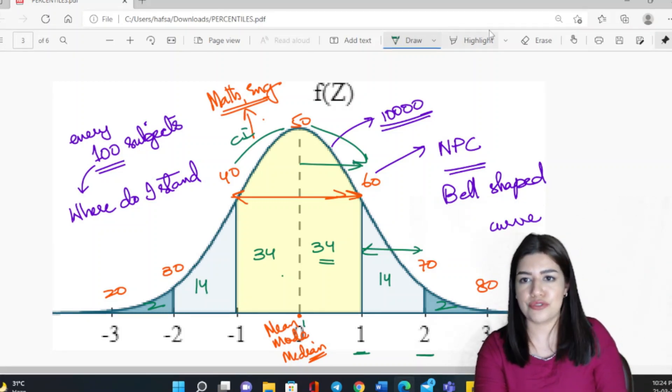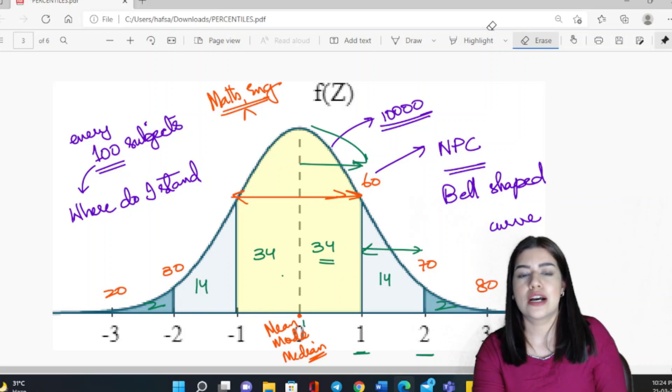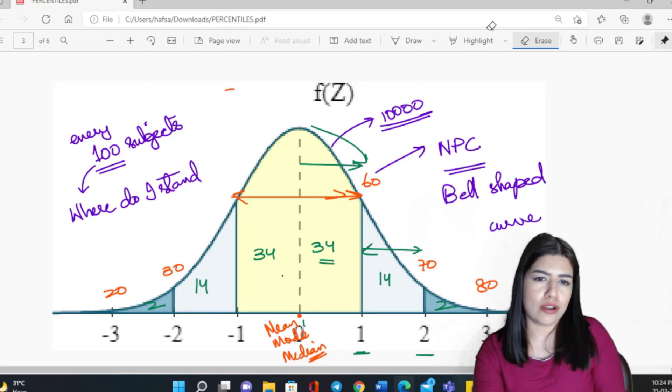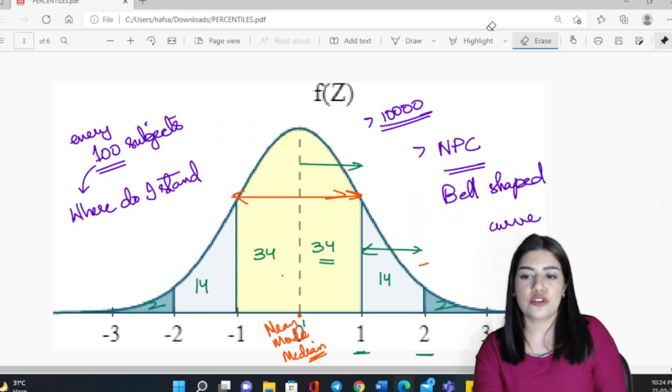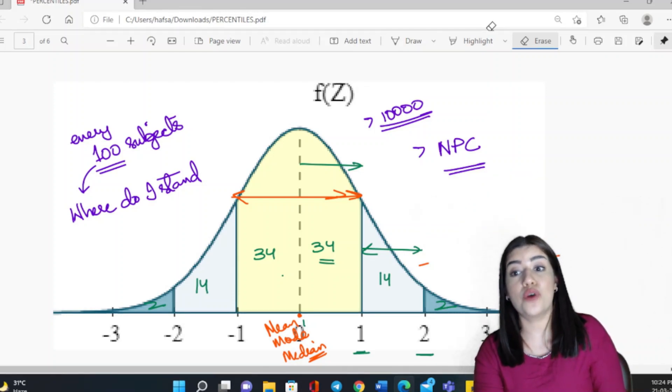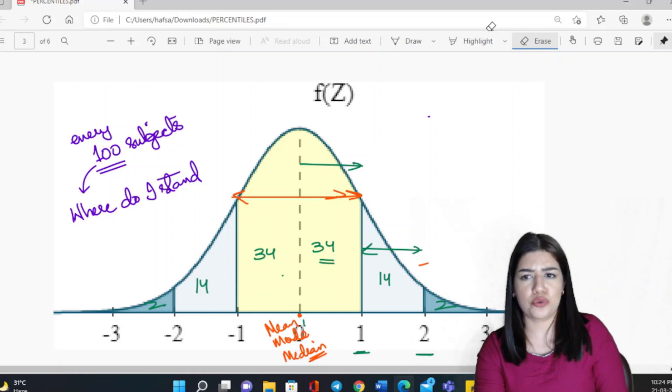Now let's take away the 20 and the 30 and the 40 and the 50 and let us replace that with IQ scores, intelligence quotient scores from Weschler's Adult Intelligence Scale, which is highly used across all fields of psychology. Highly reliable, highly valid. Everything else stands, just the scores will change, and then we will try to place people over one another in the sense of how many people are you ahead of and how many people are you below if you get a certain score.